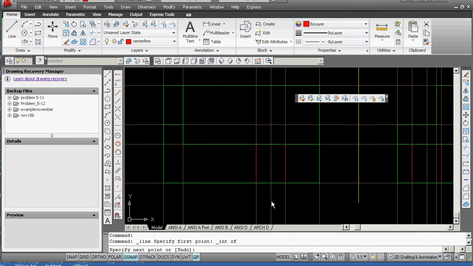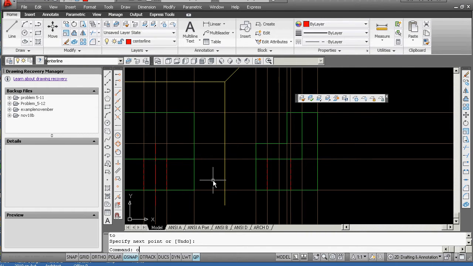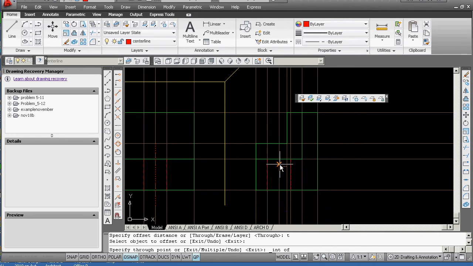And then a great snap is the near snap. That near snap takes you to that center line. Same thing here. This time you could offset it, T for through. That center line goes through the intersection of that one. Right, there's a center line there. And in this case, I don't think that that would actually look so great unless you showed it this way. Same thing here.